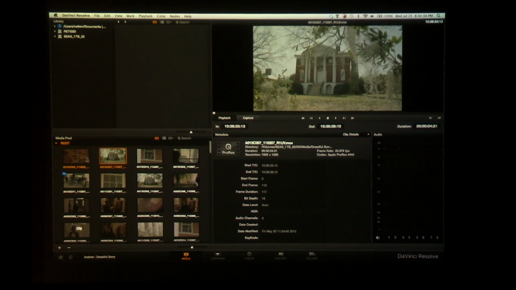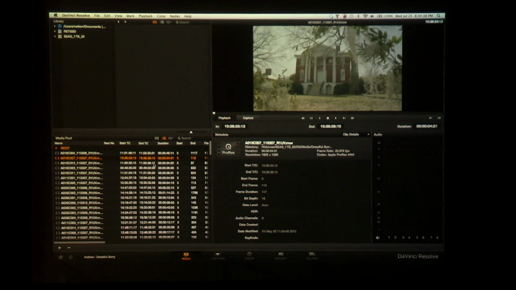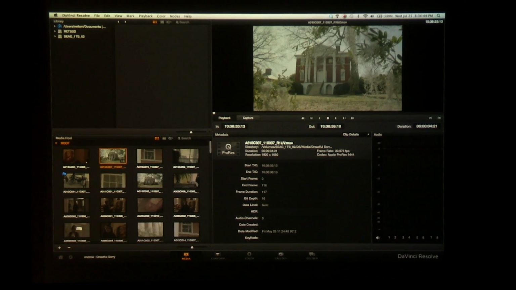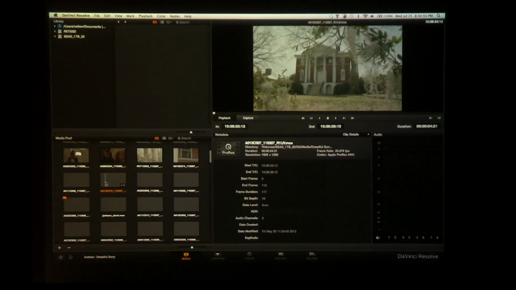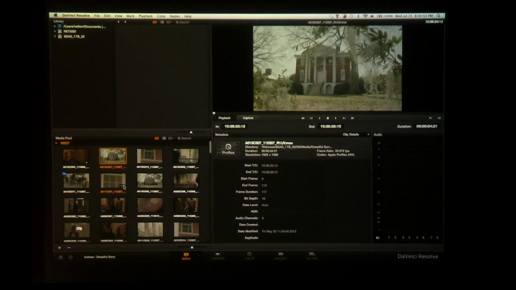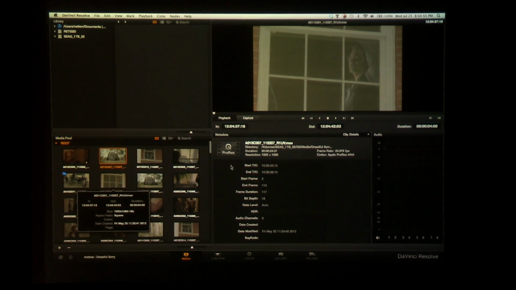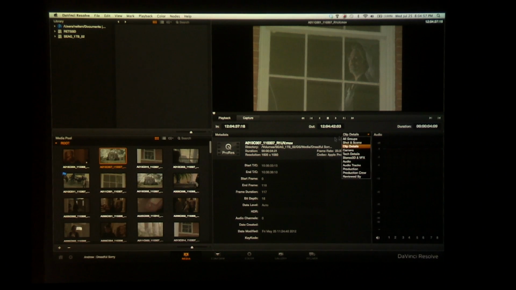One of the nice things, they did add a little thumbnail view, even though most of the time we're dealing with massive amounts of media in a list type view. Icon view is nice. They did make these icons scrubbable, although there's not a lot of movement going on in a few of these shots. You can very quickly get information. There's a lot of metadata that's now available that you can not only view about your clips, but a lot of metadata entry that you can do.